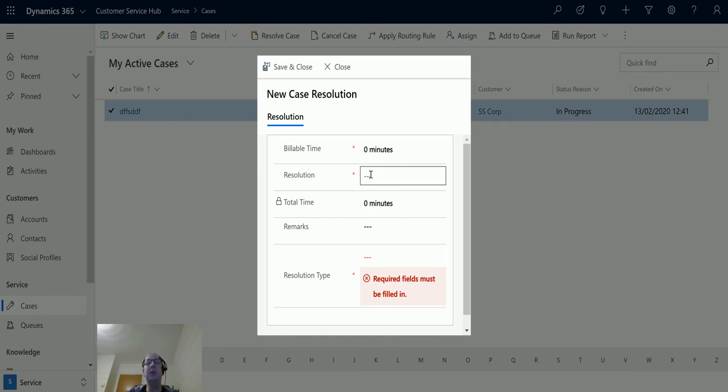So yes, you can customize this, but the customizations are slightly limited at the moment, i.e. you can't create new fields for this, and you can't really do much else in the way of this. So yeah, it's slightly limited at the moment, but hopefully Microsoft will release more functionality like this in the future, like they did for opportunity close.